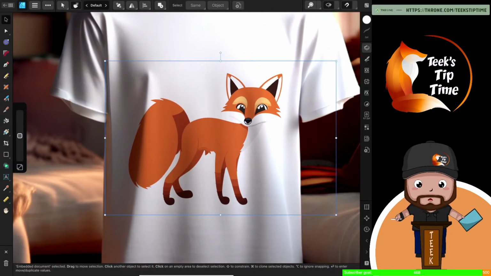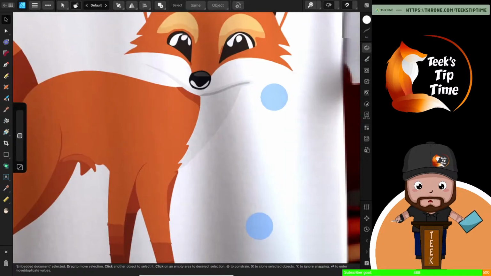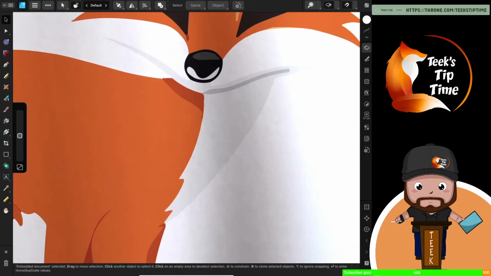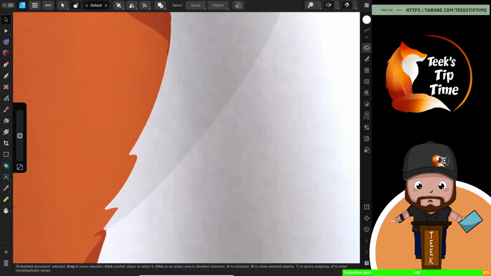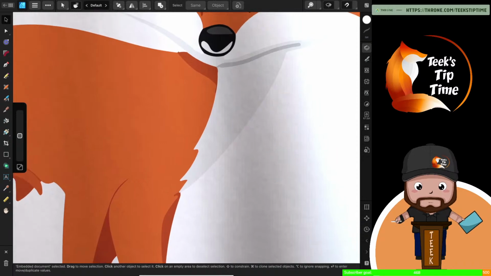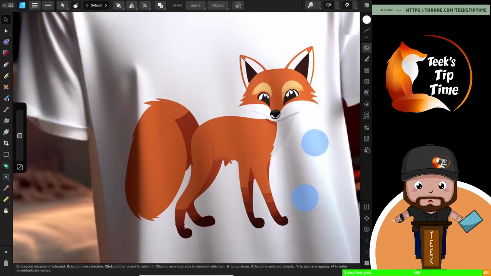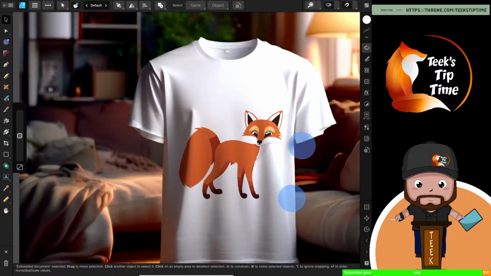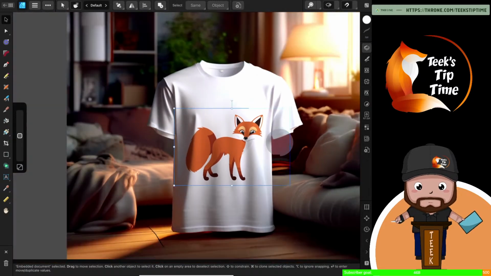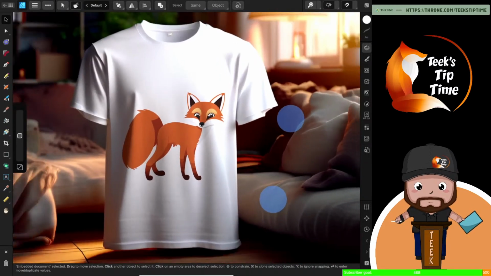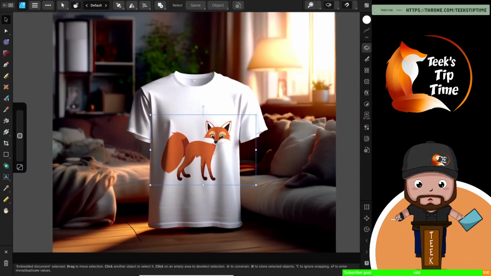It's that easy, because what you're doing is getting all the folds and multiplying them and all the lights and everything. But if you zoom in, can you see the texture is also on the fox because we made it opacity? So that is how you would do this kind of thing with a vector graphic.